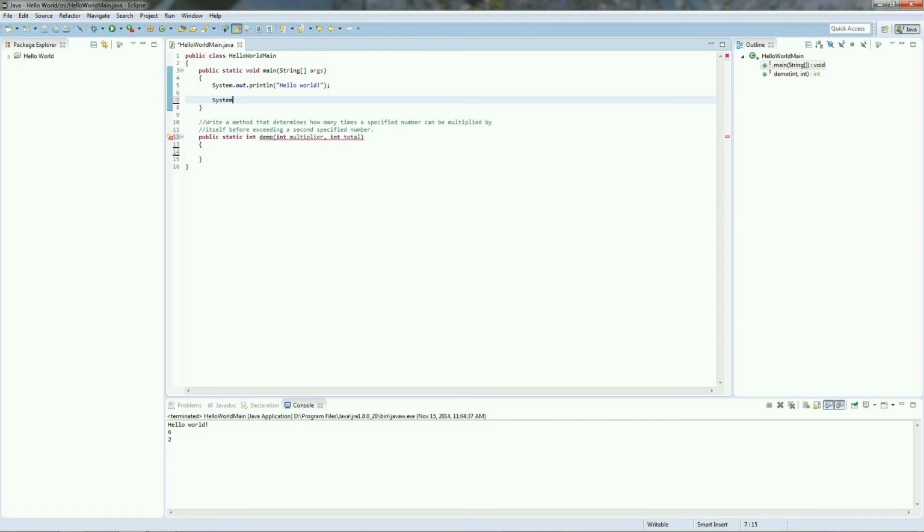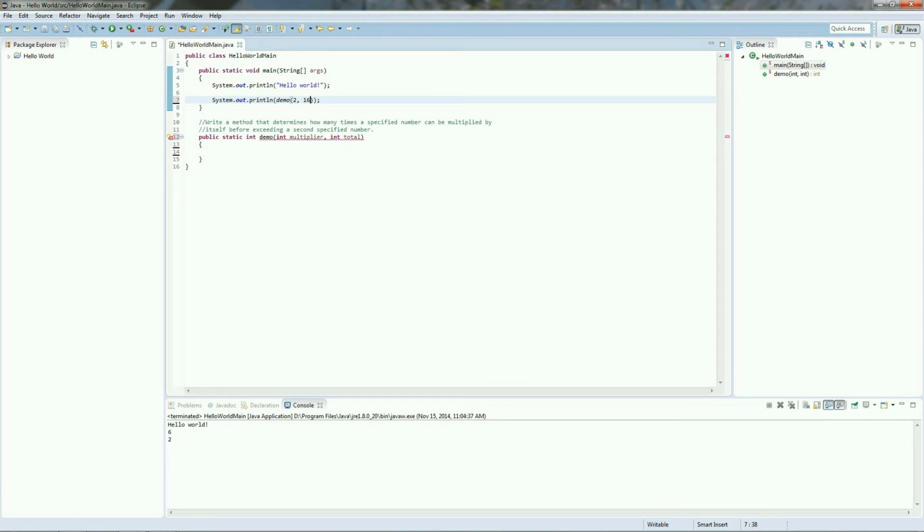Let's go back up to our main function and call this method, and we're going to print out the result. Let's come up with some numbers that we know how to work with. 2 is a good one, and let's say 16, and we know that 2 to the 4th is 16, so 2 times 2 times 2 times 2 is 16.